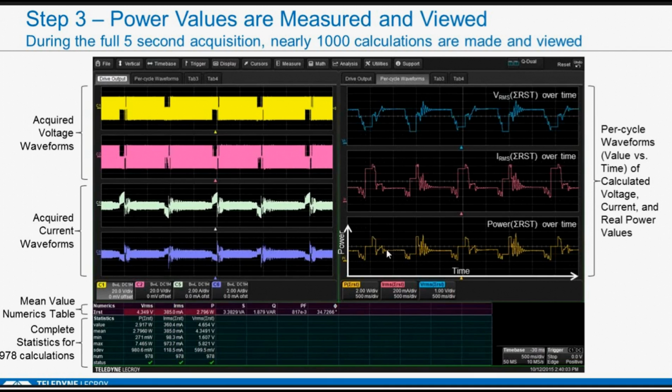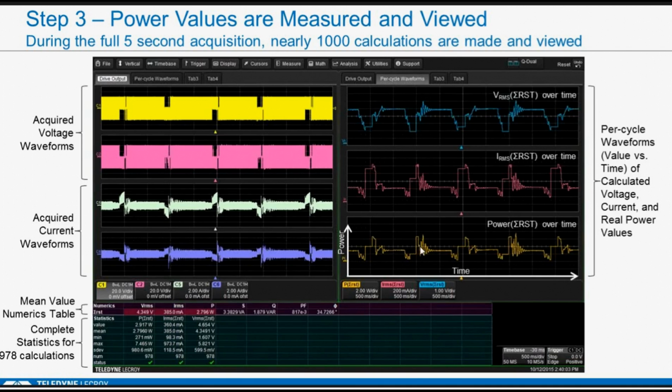Here's the steady state, right? Here is just after the reversal. Here is during the reversal, and then here is just before the reversal. So you can see there's a lot of change in the power. I'll also point out this cycle looks a lot different than this cycle. So just hold that thought for a minute.